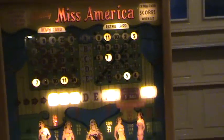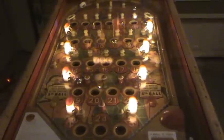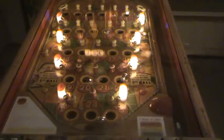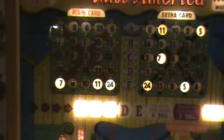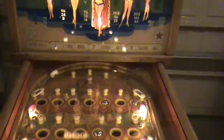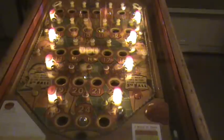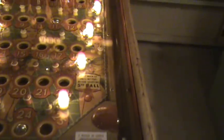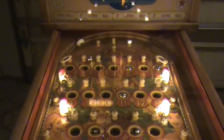Our best odds are to shoot a 19 with one of the remaining two balls. We'll shoot that one now and the fifth ball as well — five balls per game. We just miss the 19, but we've got a ball return so we can shoot again. We've got a 24, and for three in a line on the yellow line we can get a number 10. We'll see where this one lands — and number two.